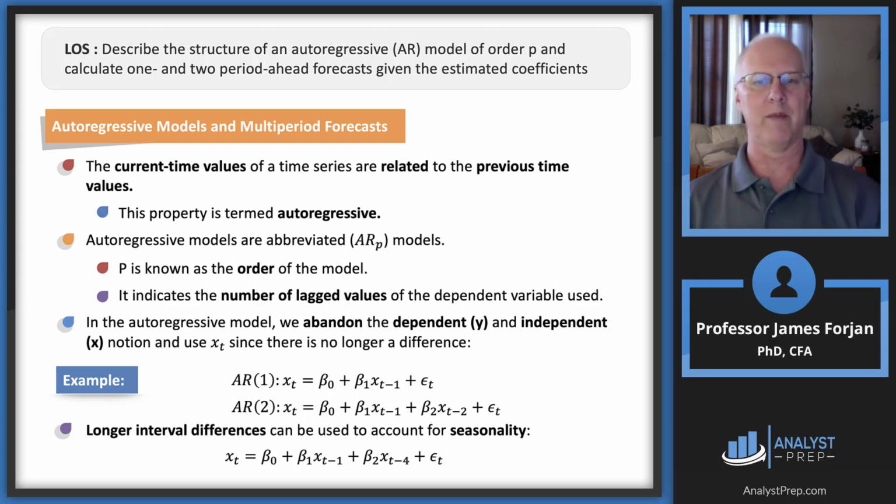All right, let's work our way back up. I skipped a couple of lines there. So p is known as the order of the model. So you could have an AR100, right? You could go back yesterday and the day before and the day before that, all the way back to minus 100. I'm not sure how appropriately modeled that would be. So p is the order and it indicates the number of lagged variables.